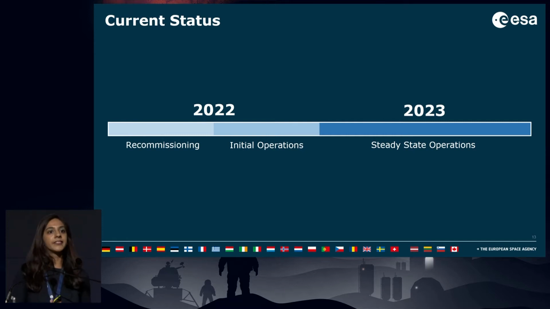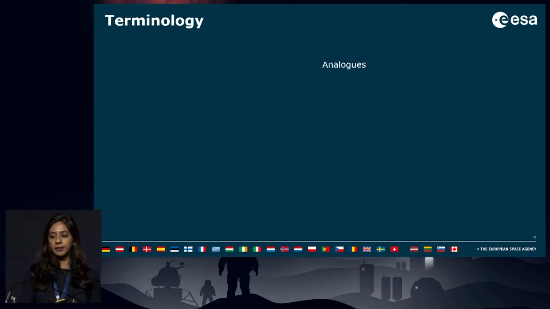In terms of our current status, we're still in a recommissioning phase post-COVID. This has involved setting up the new team, establishing our ways of working, establishing protocols and procedures for the lab and curation, and also getting the instruments switched back on again, so having them serviced and recalibrated so that we can get them operational. The second half of this year will be an initial operations phase where we really try to refine the protocols, do a lot of things for the first time, and find ways to be more efficient, all in preparation for hitting steady state operations next year, where we aim to be working at a more consistent pace going forward.